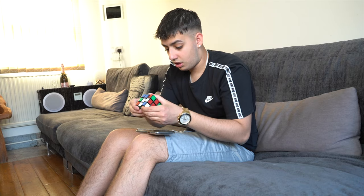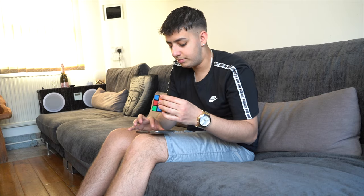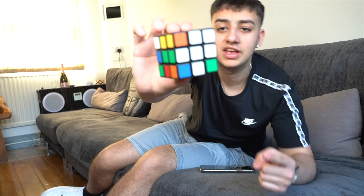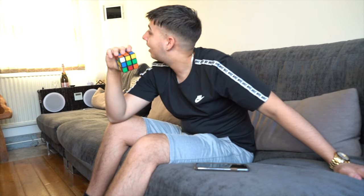So you're looking for the last piece of the cross and it's not anywhere on the bottom. Okay, boom. We are actually making progress. As you can see, there's a white cross here, which is what we want. Right now, after I've been sat here for almost an hour and 30 minutes, I'm going to attempt to solve the Rubik's Cube now. I don't know what my fastest time is. I've only ever done it once and I've done it very slowly.